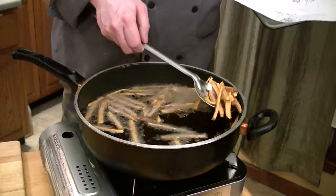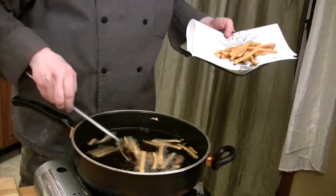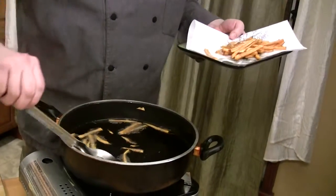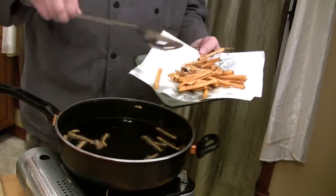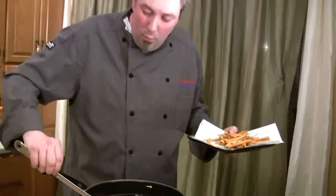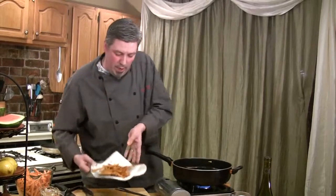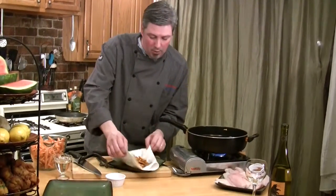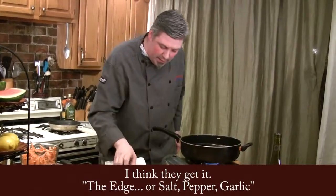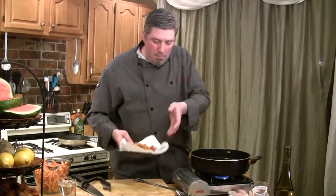These literally took four minutes to fry up. The oil's recovery time was great — we paused and let the heat bring it right back up to temp. The best way to tell if it's ready is to throw a little flour in there; if it swirls, you're good to go. I'm taking them out a little bit at a time and switching gears to show you the rest. Once they come out of the oil, I've got them on a nest of paper towel, and I'm adding a little of our homemade Edge blend — you can do salt, pepper, garlic. They've got a nice firmness and stability to them.